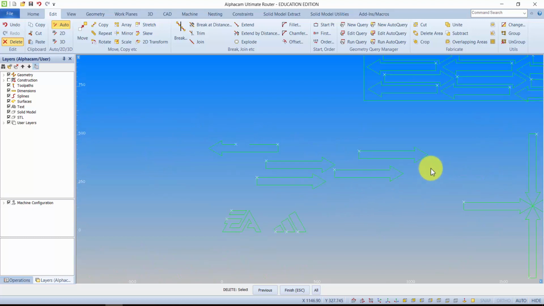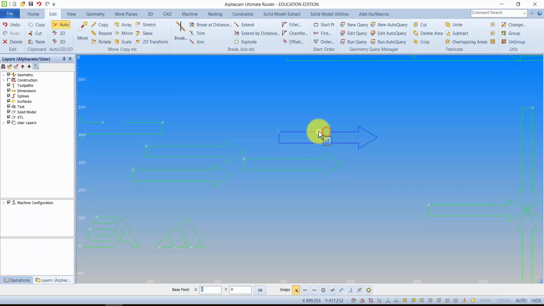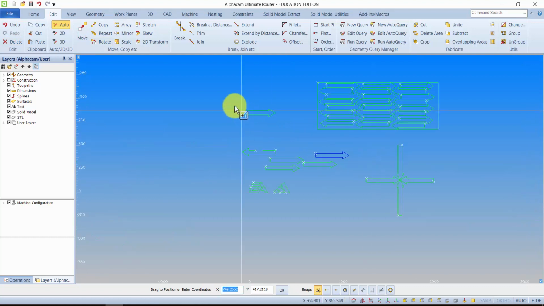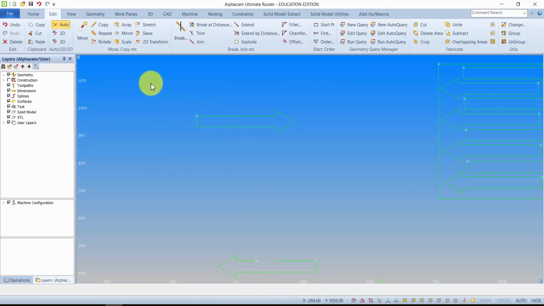Let's just explore the scale command. I know we've done some of these before, but I want to make one small pass over all of these before we actually move on. So let's go to move first of all and pick an arrow and move it out into the middle of nowhere. And we'll hit scale and always read the box down here, select. So I'm going to select that arrow, then press finish.